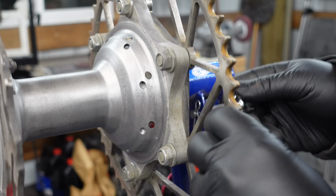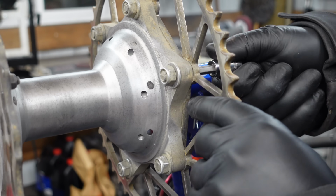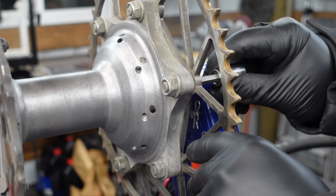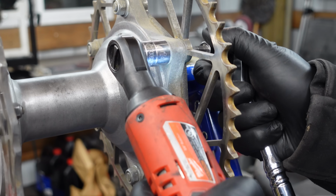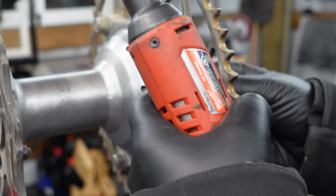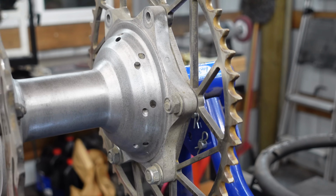Oh, no way. These are already loose. That one's tight. That one's loose. No way. I can't believe that. Let me know if you've ever seen that before.